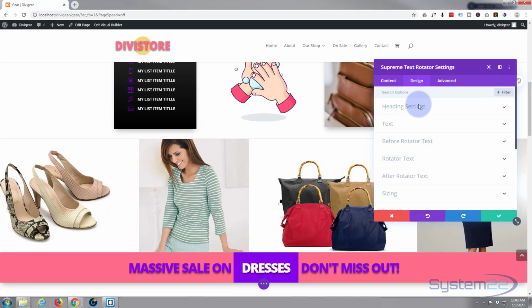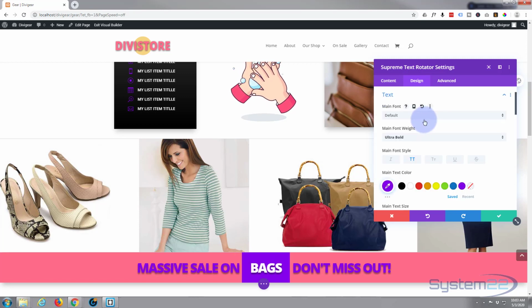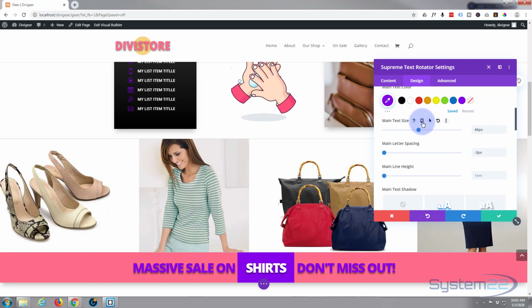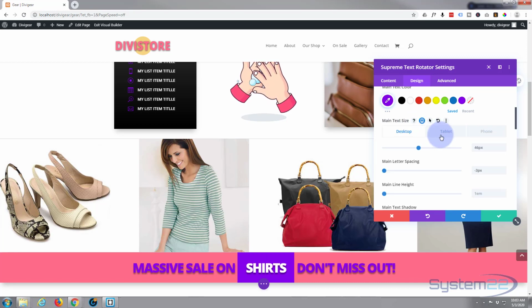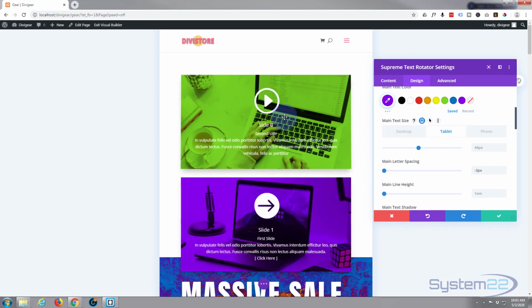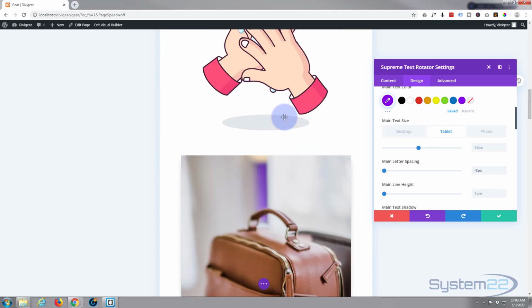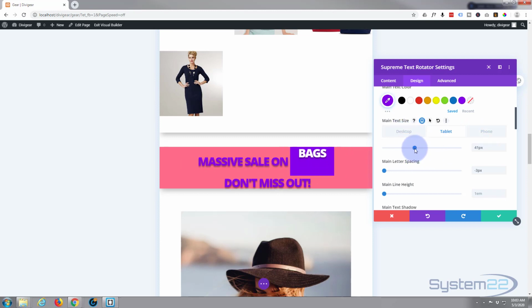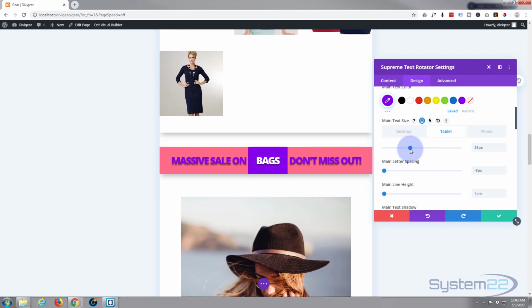Let's go to design and look at our text settings here, because we set the whole thing with this text, the size, main text size. Now let's go to the little mobile phone on it and go to tablet, go down to where we were looking. Let's take the text down just on the tablet. This won't take it down on the desktop or the phone. Well, actually it will take it down on the phone too. Let's take this down till it works for us. How about that? That's fine. And it would have inherited it from the tablet on the phone.